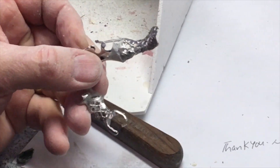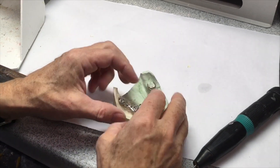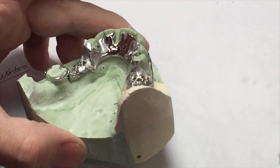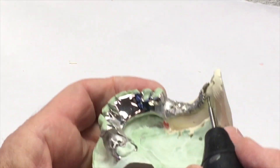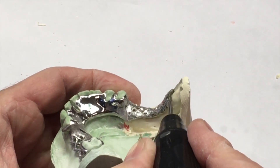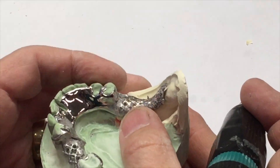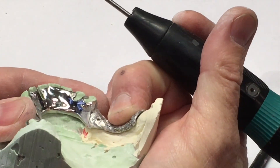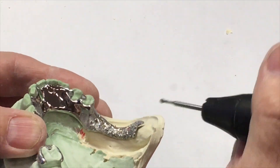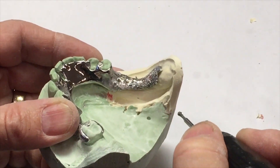You notice I wasn't being careful about scratching this or grinding on it with a burr. This chrome cobalt you can barely scratch, and it's going to be embedded by acrylic, so I'm not worried about burring into this at all. Up here I'd be a little more careful, but on this I don't. We just need to go after it and get that tray off, grinding carefully not to twist it too much. Now we can go back and put this on the cast. The tissue stop is off the cast, so that's how much we've corrected. We'll need to add some acrylic back in here around that tissue stop to support the framework so that when we pack the acrylic we won't be flexing it down. Then we'll add wax to make our bite block to take our jaw relation record.